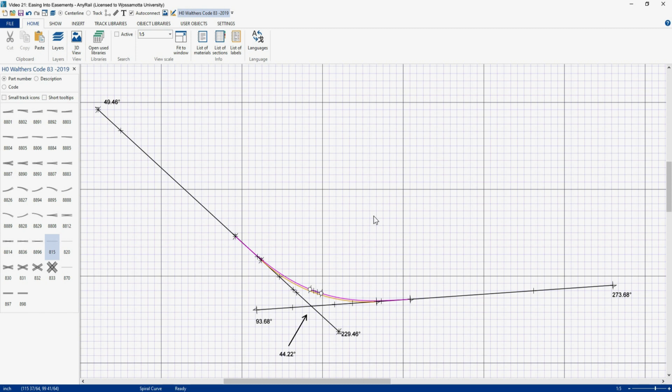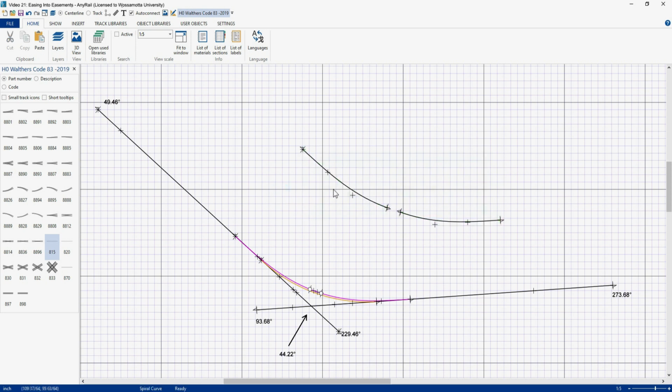Now, another thing I could do is, instead of putting in this little piece of the circular curve right here, I could say, let's build an easement that is exactly half of this value. So let's give that a try. I've already built those up, so I'm just going to paste them in here.